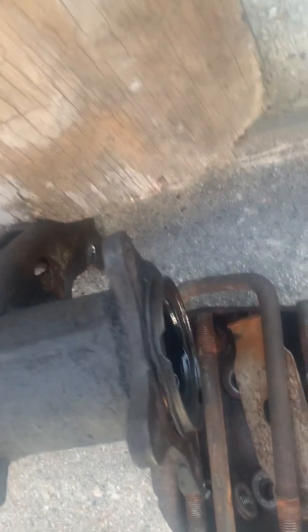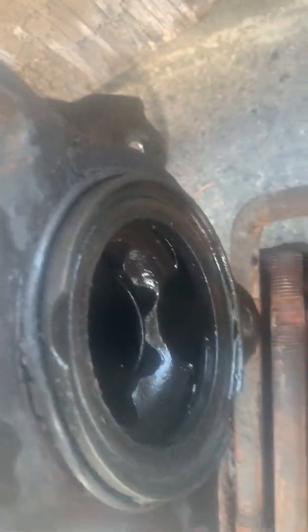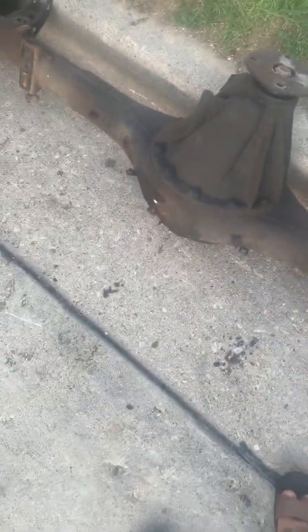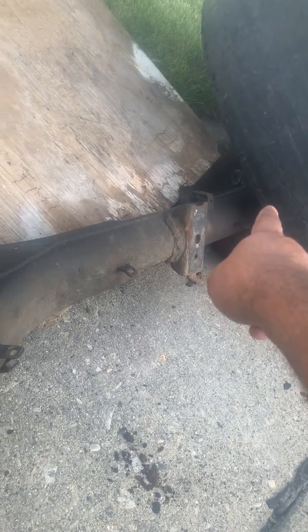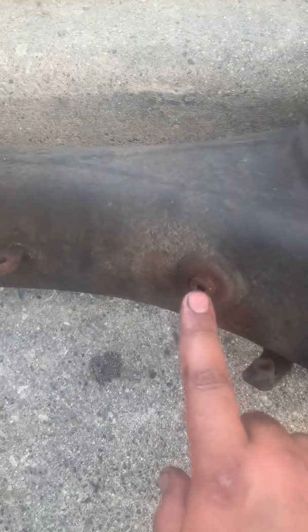The other thing I want to share — this is the old unit. If you notice, it was extremely leaking fluid. I found it was making noise, and when I opened the oil fill, the oil was full of iron-like texture even though I had replaced it with brand new oil. I thought it's better rather than replacing just the axle bearing and seal — I ended up saying it's better just to replace the whole thing.